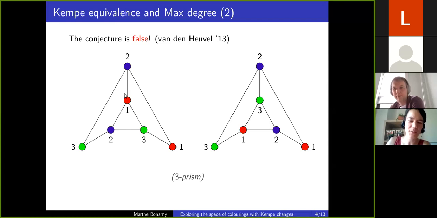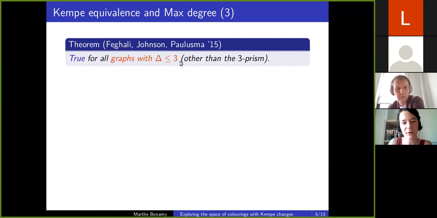Yes, so that was bad news for the conjecture. But there is some better news, which is that if you look at graphs with max degree at most 3, that's the only one which is annoying. And that was kind of a surprise. It's not very hard to check that it's the only one which admits what we call a frozen coloring, meaning a coloring where you can't escape the color partition through Kempe changes. But it was a surprise that you could actually prove formally that for all the other graphs, you can always do Kempe changes and navigate the space of 3 colorings without any issues.